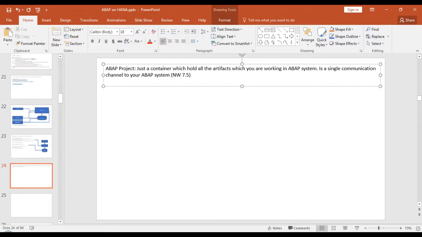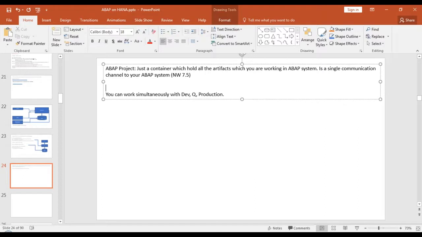You can add multiple projects, but ideally you add one project per system in your Eclipse, because with the help of this, you can work simultaneously with development, quality, production, right? This was not possible earlier. You had to open 3 SAP GUI windows to work with dev, QA, and production. With ABAP on Eclipse, you can open 3 different projects in the same Eclipse window and work with all 3 systems together. It's completely possible. That's the beauty of ABAP on Eclipse.